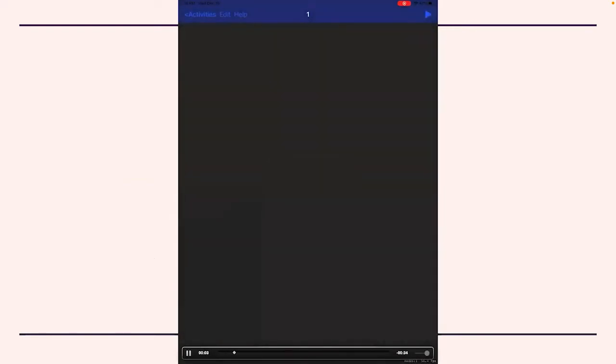So let's take a quick look at this video, and then I'm going to switch the screen share so that my iPad is sharing with you instead, and actually walk through it a little bit slower. So when you first create an activity, you'll go into the edit, and then when you click the plus in the upper right hand corner, this toolbar is going to appear.